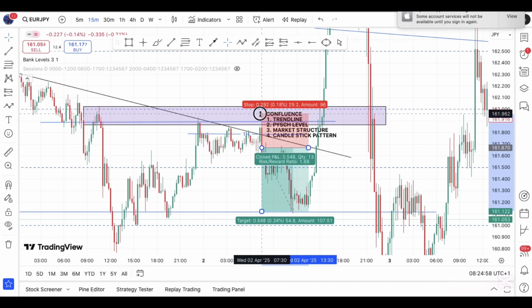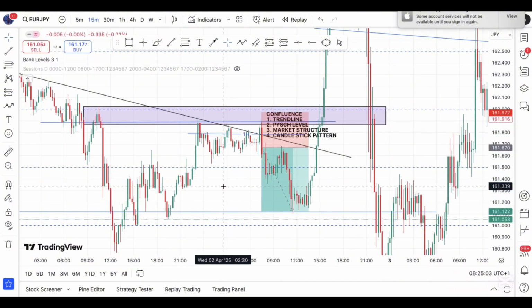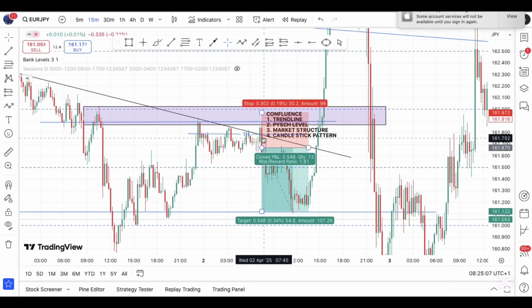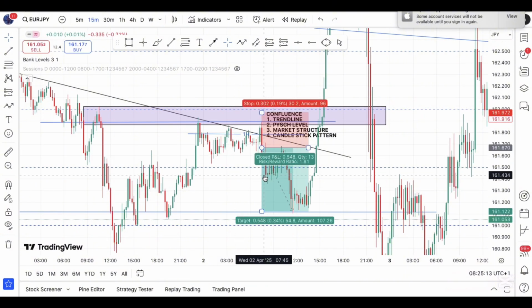That's just my entry, it was like here, and my stop loss was just above this wick here. So something like that. Having that in mind, we're now in the trade. What should we do? We could wait for the market to play out. So the market came down, pulled down below, and came back to retest our entry.